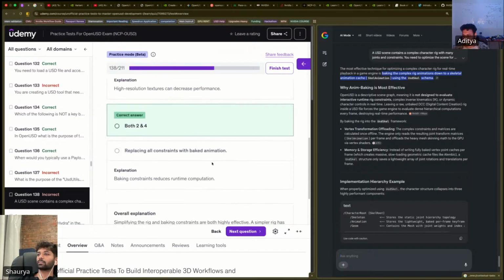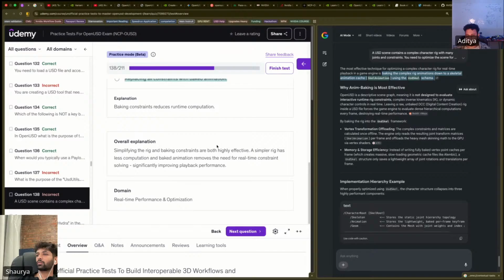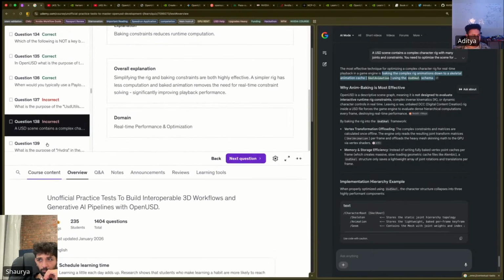This is the answer: replacing all constraints with baked animation. Baking constraints reduces runtime computation. Baking the complex rig animation to a skeletal animation cache. Okay. We would get to know more as we dig a bit deeper with the NVIDIA formats.